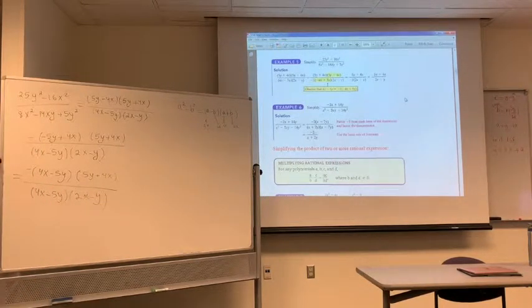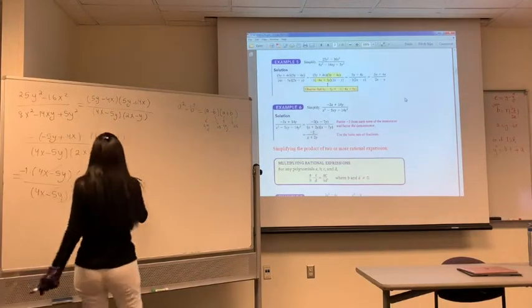Wait, why are we doing this? To be able to cancel and cross out the similar parentheses. Correct? So now you see the similar parentheses, right? This one is similar to this one. And we can cross them. But if you cross them, don't forget about this negative sign. This was negative 1 multiplied by that parenthesis, correct? So you had negative 1 multiplied by this parenthesis. So you should keep it.